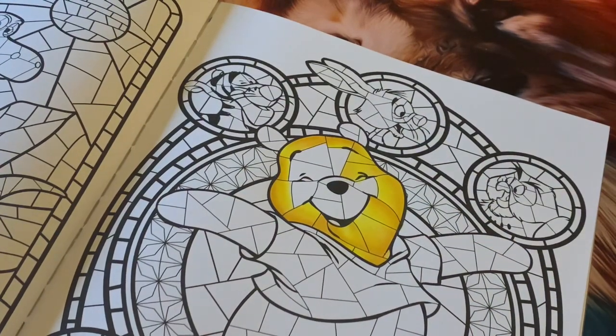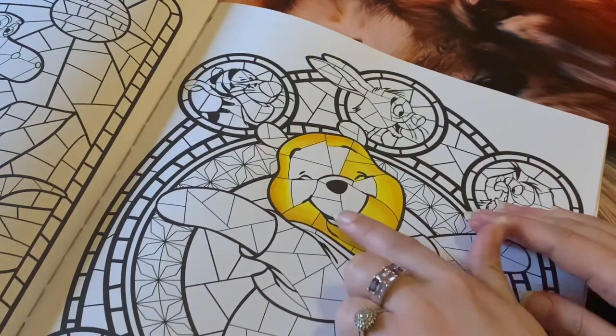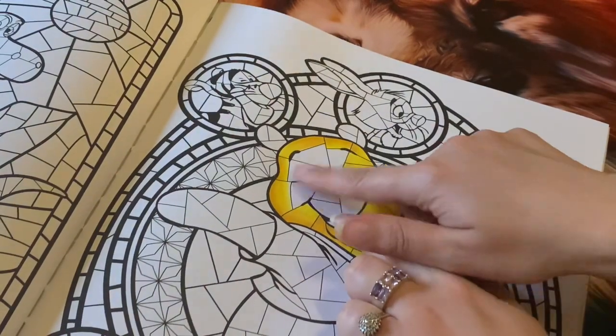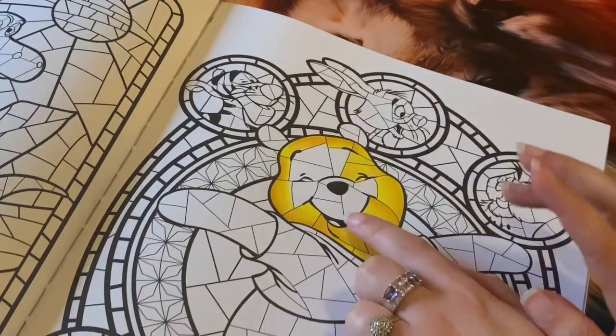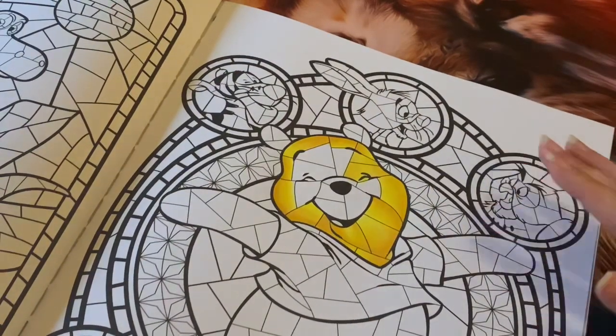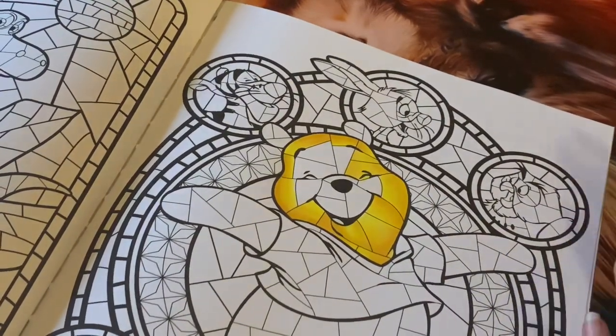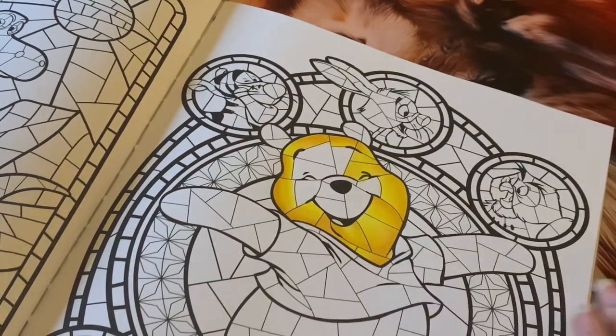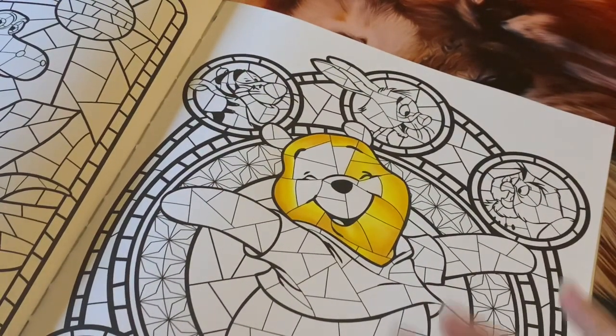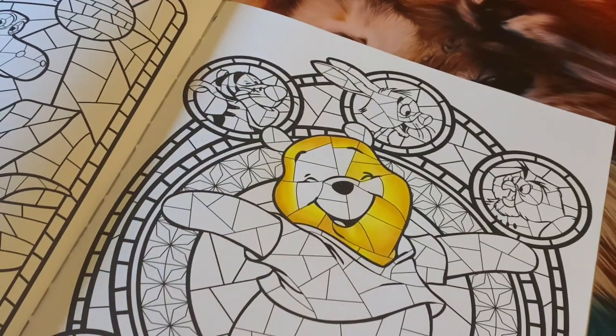Right guys, what I'm going to do is leave the actual nose and just finish the outer areas of the face, and I'm going to do it in a time lapse to speed it up, and then I will do the rest in some more videos on this. So I'll do some more colouring charts and I might do some more time lapses.